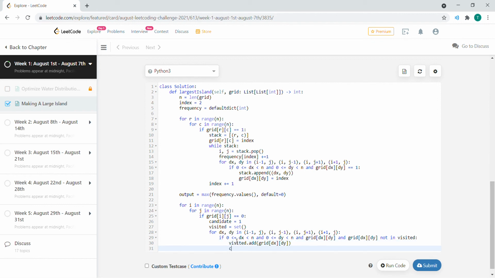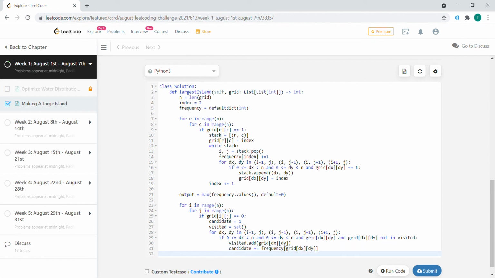Alright, and then we increment our candidate by our frequency at the grid at location dx and dy. Alright, and then our output should be the max between our output and our candidate.